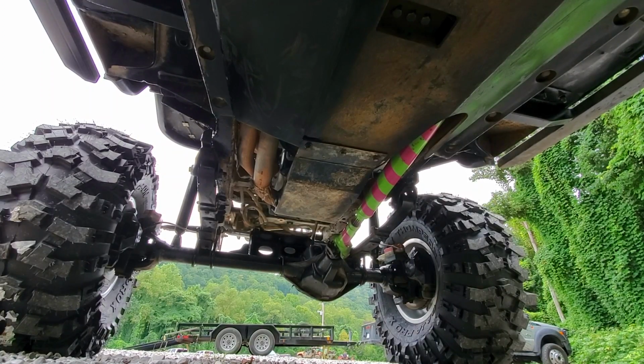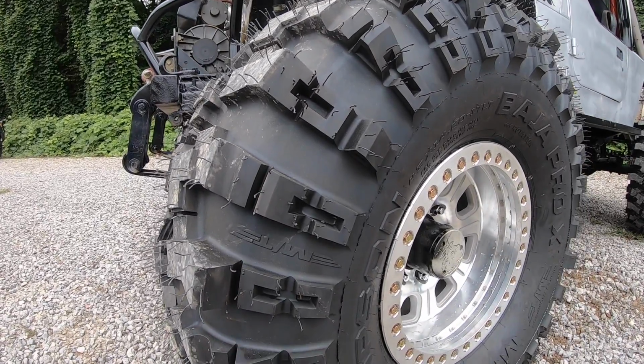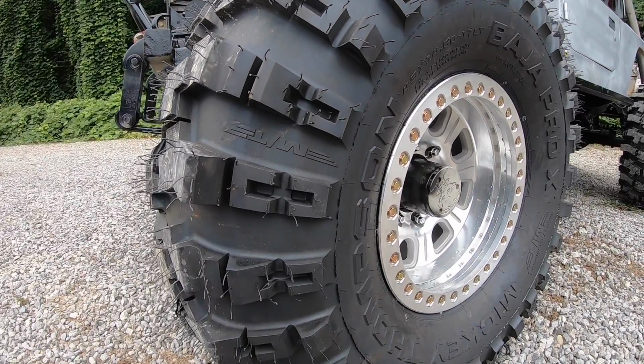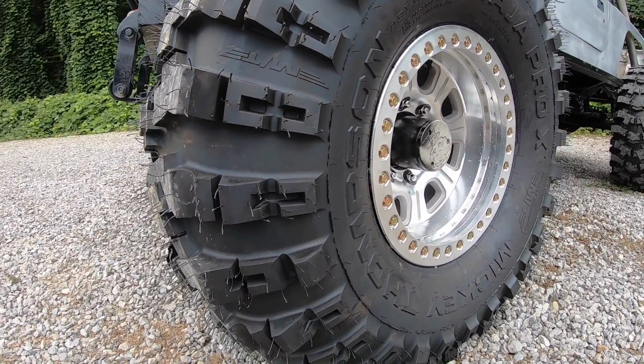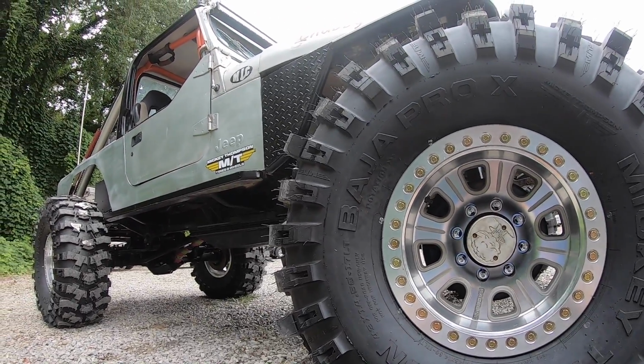I loved my old tires when they had a lot of tread on them. Now these are stickies and they're super soft. It's an amazing tire, and today was just fantastic running them. So you'll see that in the footage as well. It did really, really well. I didn't have to beat on it very often, so that was good.